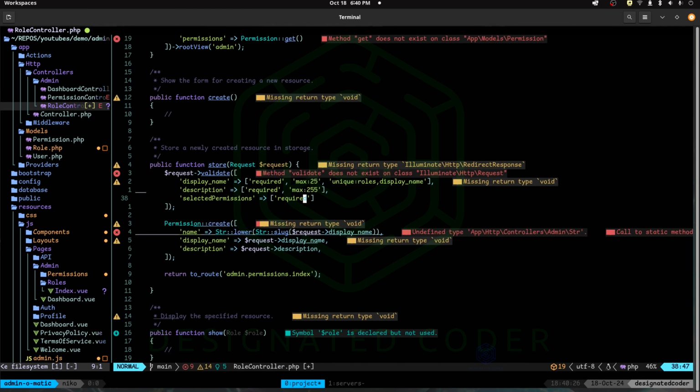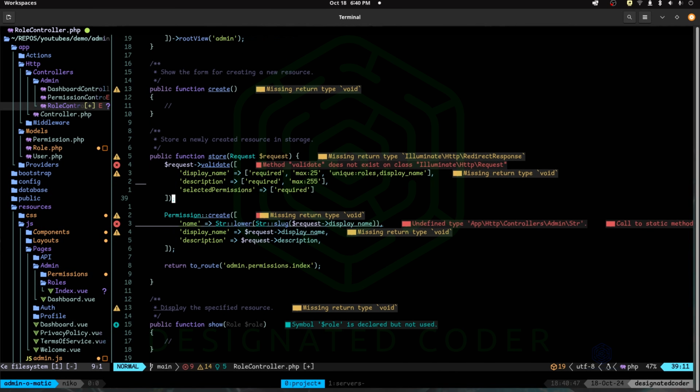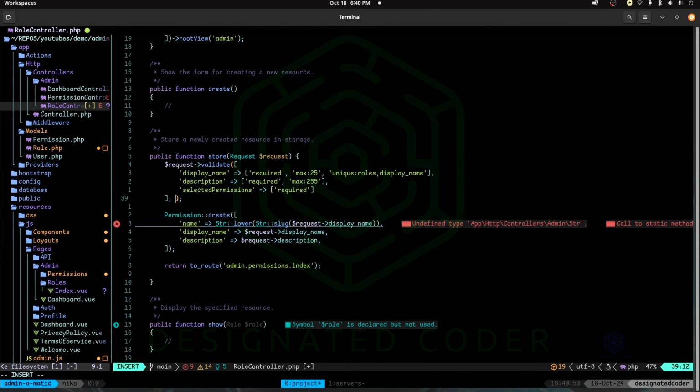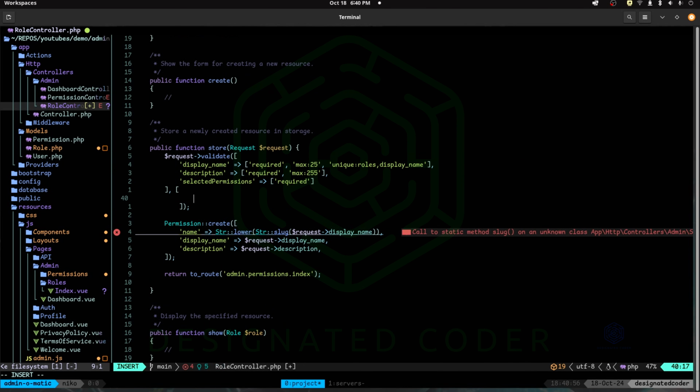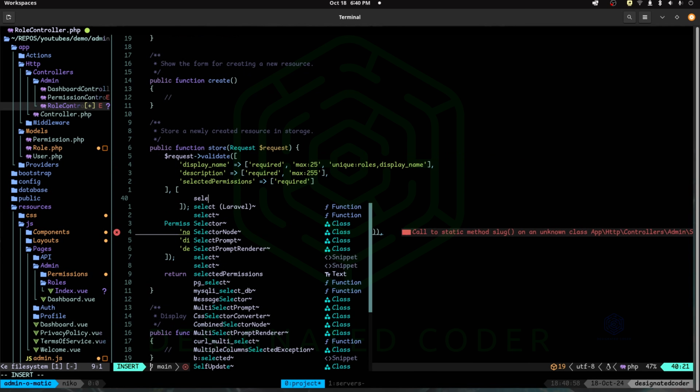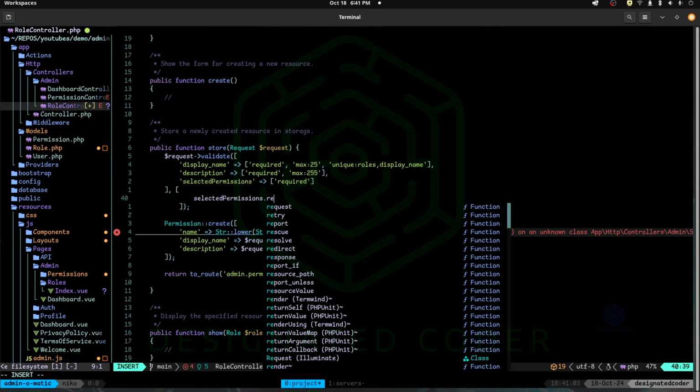Now, the other thing is we don't actually have a specific message for these permissions. So when it comes back from the server saying we don't actually pick any permissions and it comes back that we don't have a permission, we don't want it to say the selected permissions field is not required. I do want it to just say the permissions field is not required. So we can customize that right in here. I'm going to open that and then I'll say selected permissions required.